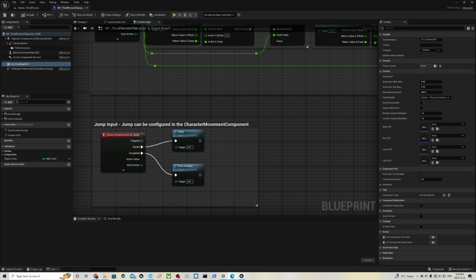Standard mode. Standard mode provides precise control over footstep audio by utilizing animation notifies. This mode is ideal for polished projects, ensuring footstep sounds align perfectly with character animations, custom animation sequences, useful when working with complex animations or bespoke footstep timing requirements, and advanced audio design, allowing you to fine-tune audio playback for immersive high-quality results. By placing animation notifies directly within your character's animation sequences, standard mode ensures that your footstep sounds are triggered exactly when the foot contacts the ground, creating a more natural and immersive experience.